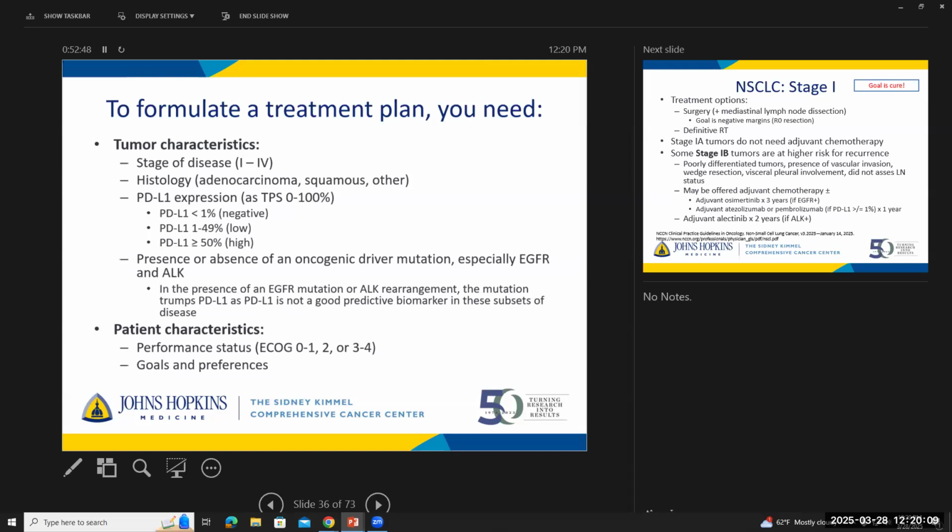We talked about this, right? We know that the earlier limited stage, like the stages 1 and 2, where the cancer is just the solitary tumor without lymph node involvement, that's going to be potentially curable. Versus our diseases that have now spread to the lymph nodes and then finally to like the liver or adrenals or a distant part of the body, those are not going to be curable, okay?